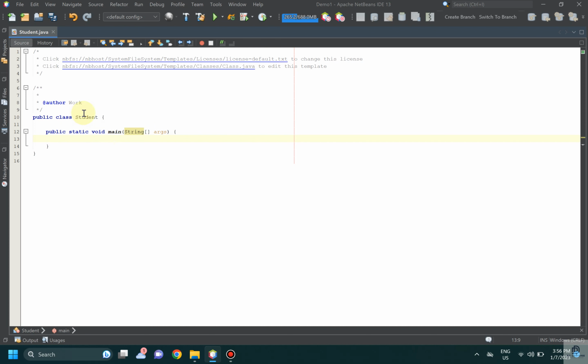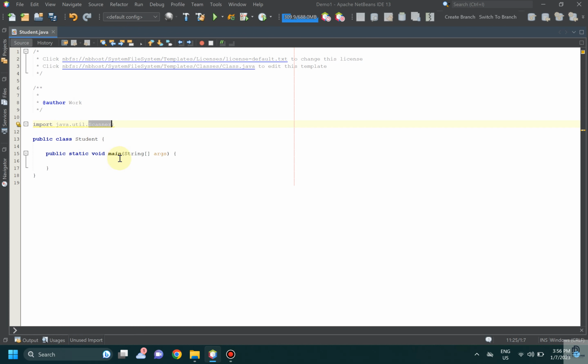What we are going to do here is get the input from the user, meaning the input from the keyboard. In order for us to get the input from the keyboard, we are going to import a library class called java.util.Scanner. We are going to make use of this Scanner class provided by Java.